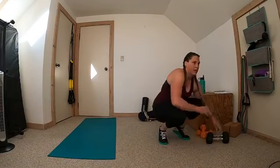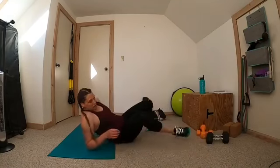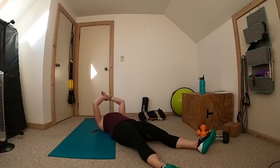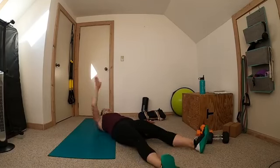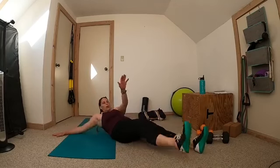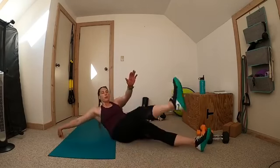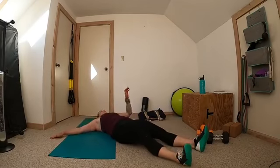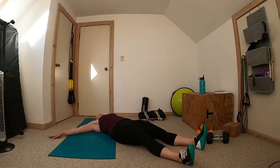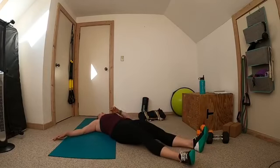And time. Awesome. To the floor. Star V-ups. All right. Spread it out and here we go. Reach. Try to meet in the middle. Don't just kick your foot to your head. Get that back all the way off the ground. Last 10.